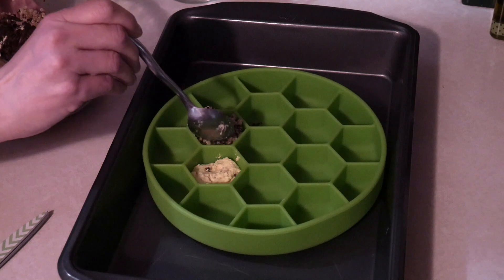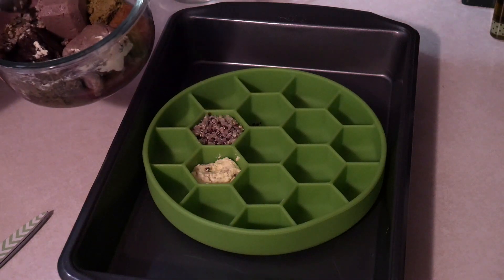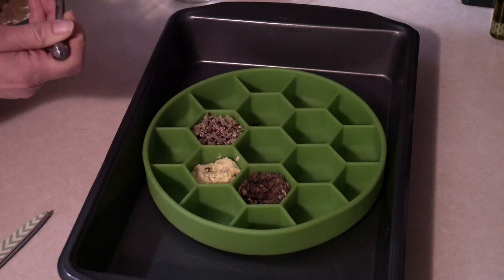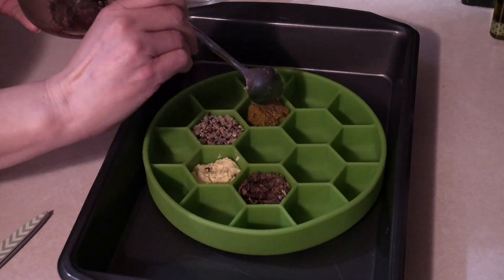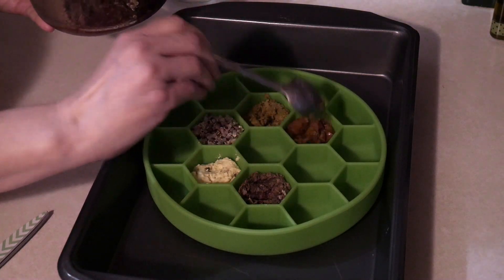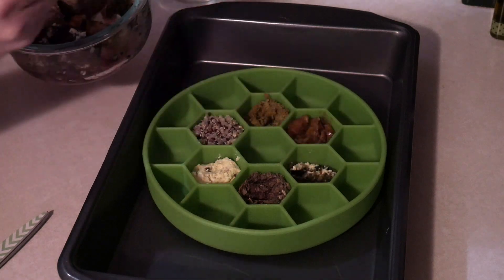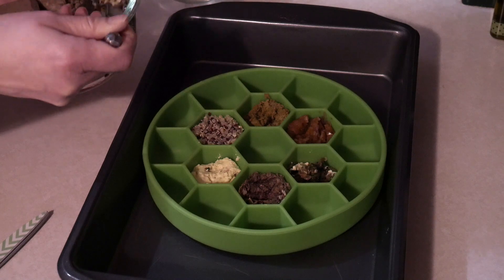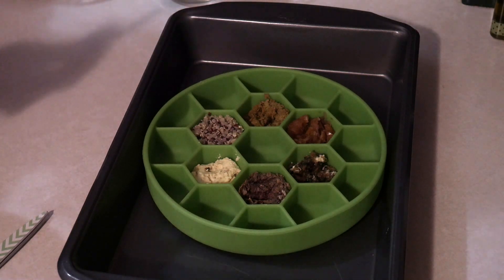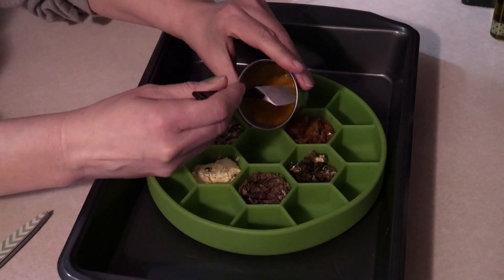This is his food for tomorrow, because I'm going to freeze this. Tomorrow he's getting quinoa — he doesn't always get a grain, but when he does, it's usually something like quinoa. And this is his sardine. Over here we have a mussel blend, and here we have a fruit and fiber blend. And we have a veggie blend — more fiber. And the other thing we're going to add for tomorrow: he has a boosted turmeric paste that I made for him, so I'm going to put that in the center.